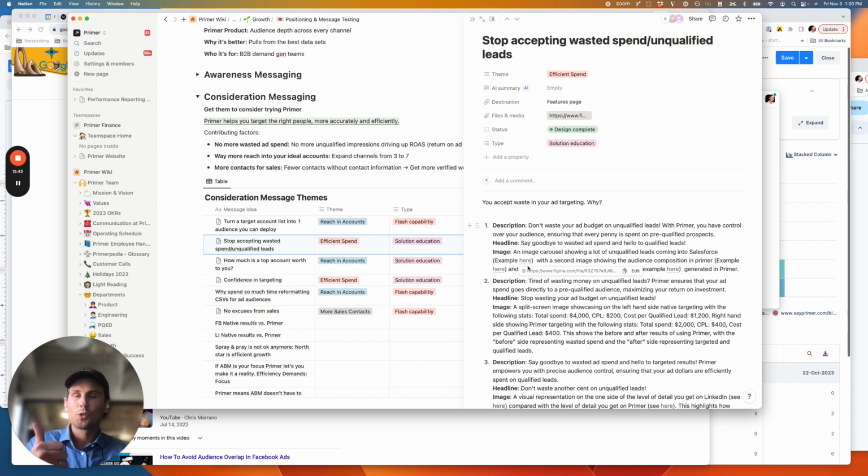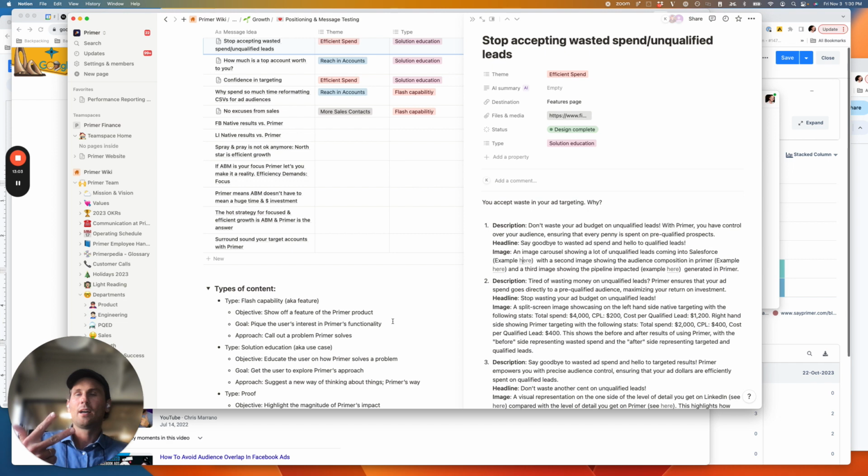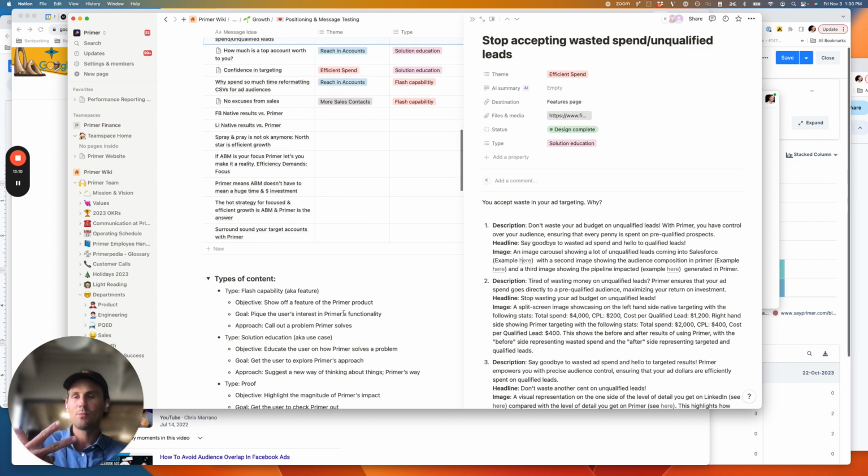So in conclusion, we align messages by stage of the funnel. We think about message themes associated with each stage of the funnel. We think about types of content or messaging approaches that will help us best convey those message themes.